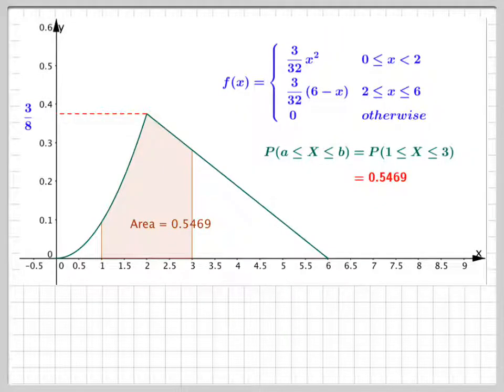And there is the final screenshot of what I've just shown you. This has been a video to show you how to find the constant k of a piecewise function so that it becomes a probability density function. I hope you've understood, and I thank you very much for watching.